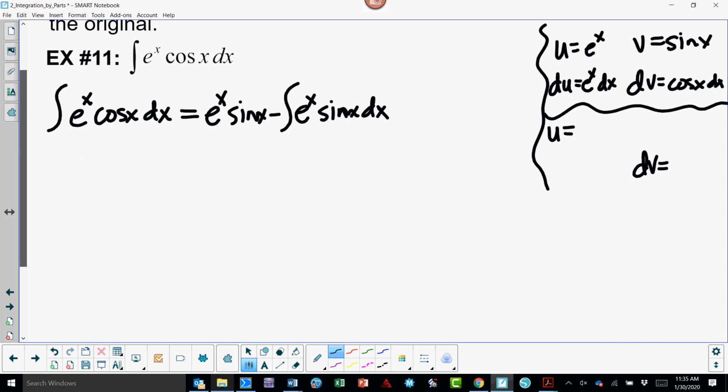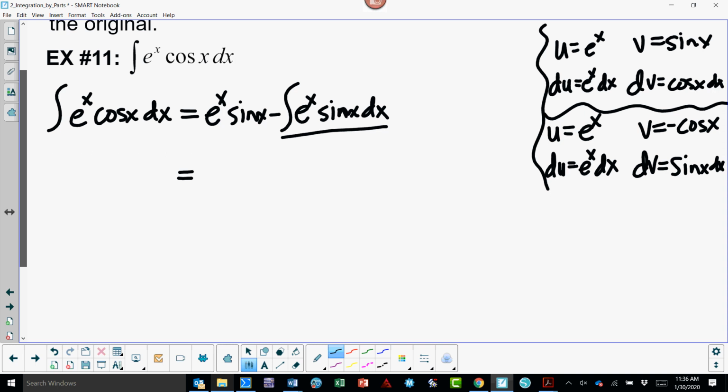So in order to do this integral that we have left here, I need to let u be the same type of function and dv the same type of function, okay? So u is going to be e to the x and dv is going to be sine x dx. So therefore v is minus cosine x and du equals e to the x dx, okay? So I'm going to write this down because it's already done, and then I'm going to do minus bracket because I want to be careful, because remember, integration by parts has a couple of terms.